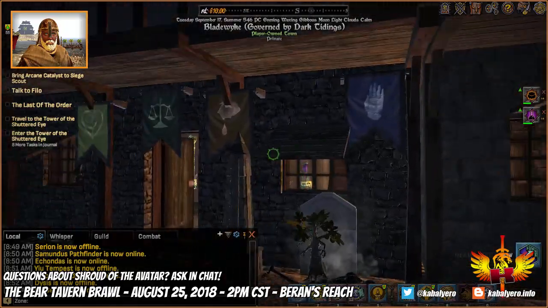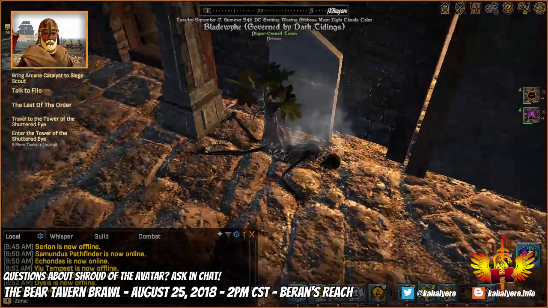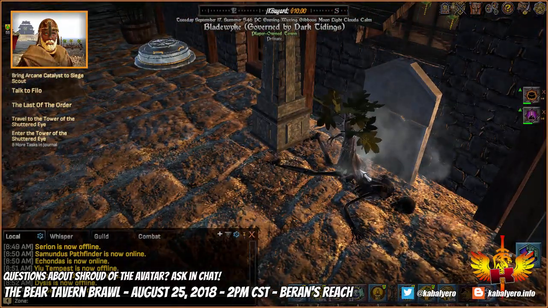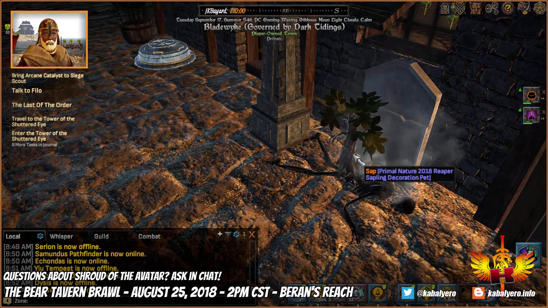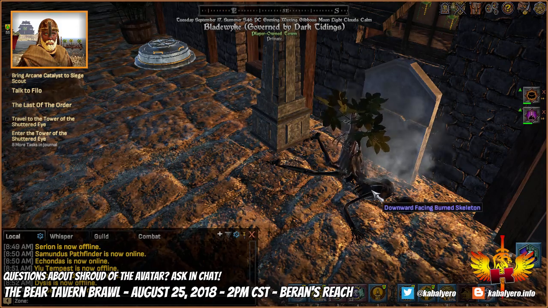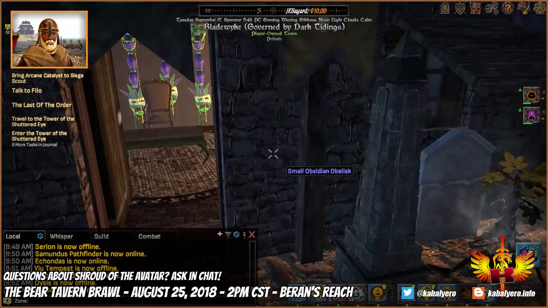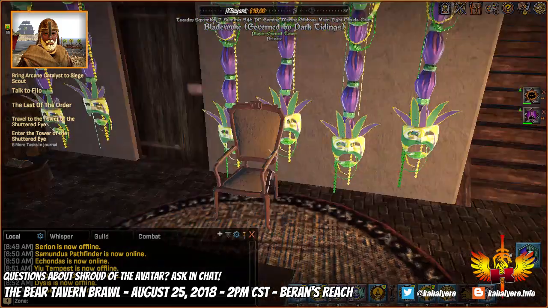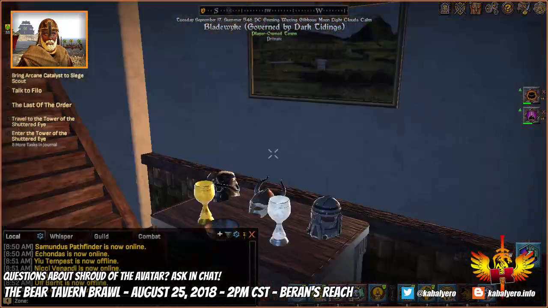So let's take a look at the outside decoration. Nice. And there's this plant here. Look at that. This plant just killed someone. Okay, so this plant is called a Primal Nature 2018 Reaper sapling, and it just killed someone. Look at that. That is a bad sapling. So if you're a new adventurer, stay away from that sapling because that sapling is bad.